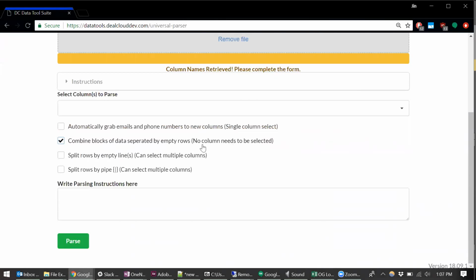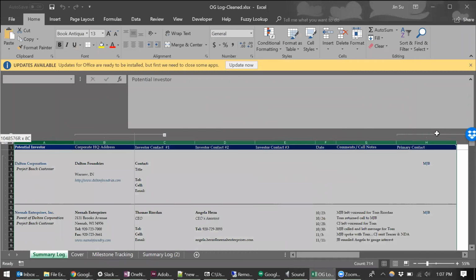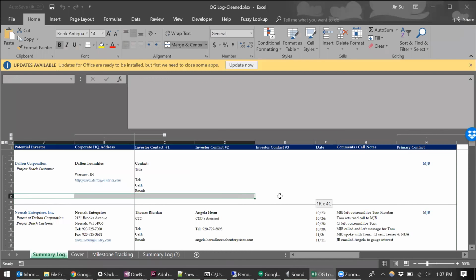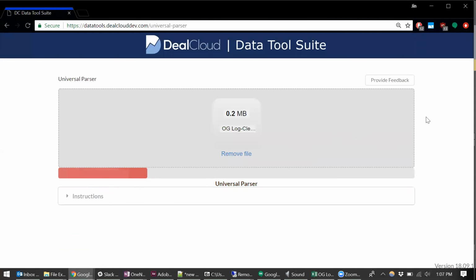And as you can see, no columns need to be selected because effectively every column is selected. Every column is selected for where is a continuous line going horizontally of empty rows. So we're going to hit parse.